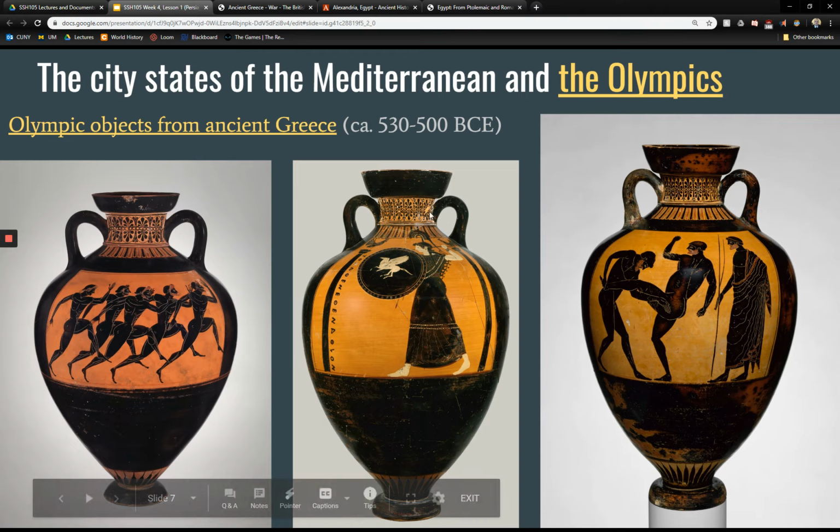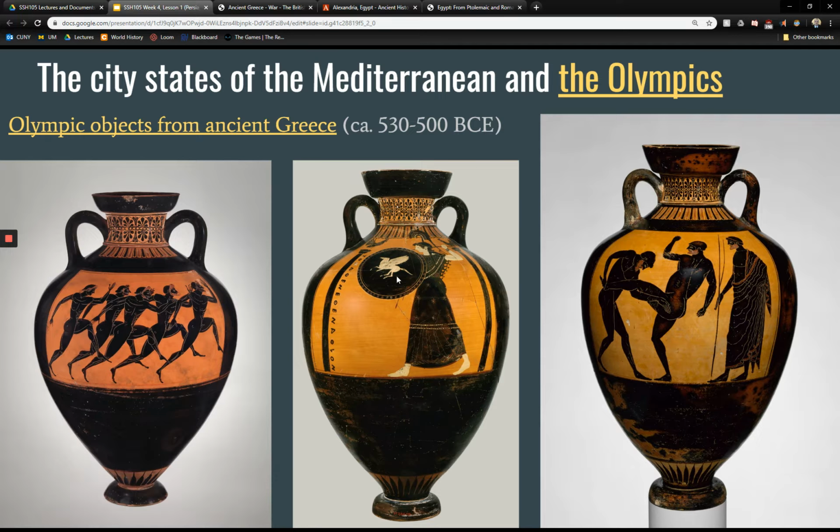And here in the center, a little bit more abstract, we have Athena, the goddess of war, with a Pegasus or flying horse on her shield. Now you may be wondering, how is this connected to the Olympics? And it's connected in a couple of ways. First, let's talk about the Pegasus. More specifically, the Pegasus myth, or the idea of the flying horse, comes from chariot racing. So the horse would be essential to chariot racing, and horses drawing chariots would be running so fast that they would appear to be flying, right?